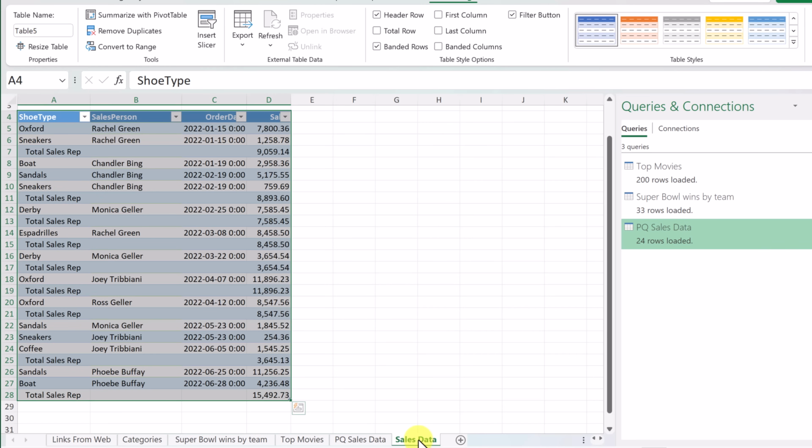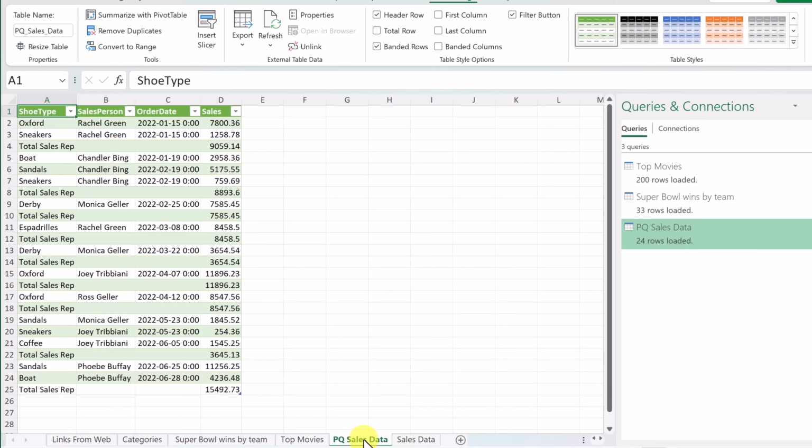At the end of this tutorial, I'm going to add a couple more examples, and then you'll see how Power Query can just adapt with the new information and put it through all the different queries that it has. So this is our first step here. We have our query set up with our PQ sales data. Now we're going to start transforming it.